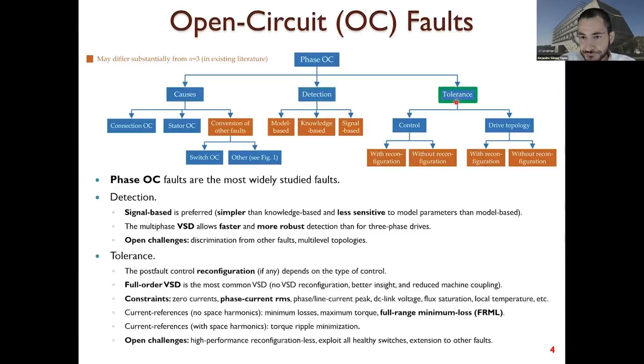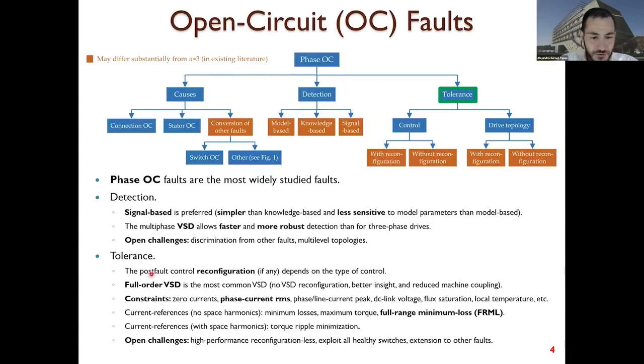Regarding tolerance, there are many methods in the literature regarding this subject, and it's possible to obtain tolerance by reconfiguring or not the control and the drive topology. But most of the methods actually assume that the drive topology is not reconfigured for simplicity, and that the control is actually reconfigured for the best performance.